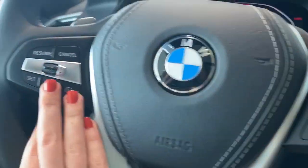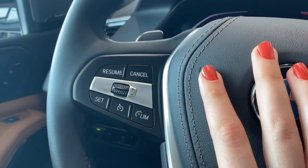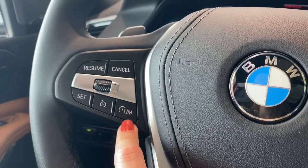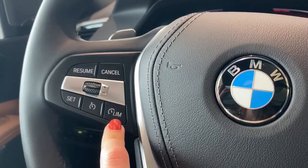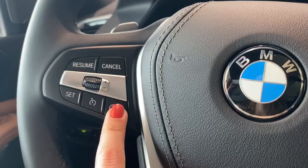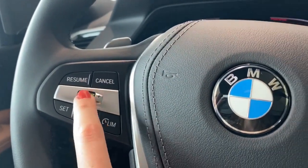I think over here, these are your cruise control buttons. Sometimes this will look different depending on what options your vehicle has. So this is our pretty standard cruise controls now. Limit, this one here is your speed limit assistant that essentially makes the local speed limit the top speed for the vehicle. You can of course accelerate out of that, but it's great in situations like a school zone where you absolutely don't want to go over the speed limit. You can press this and then just not have to worry about it. Otherwise, this is how you activate, set, and then resume or cancel, and then adjust your speed from here.